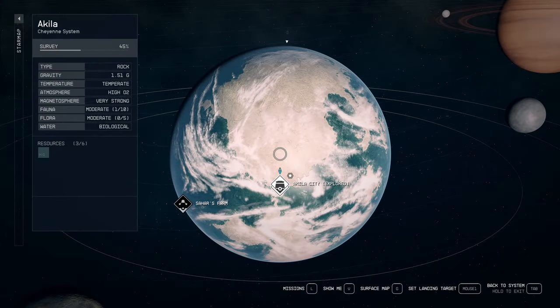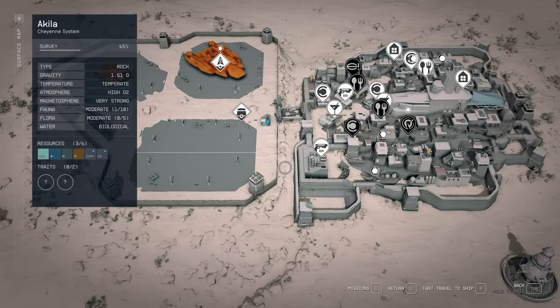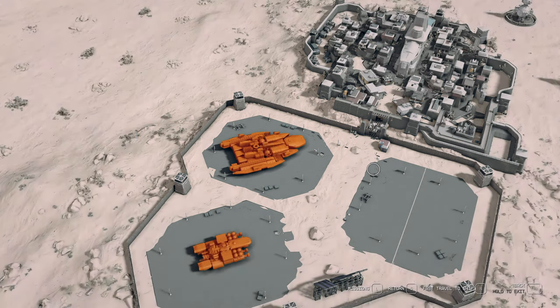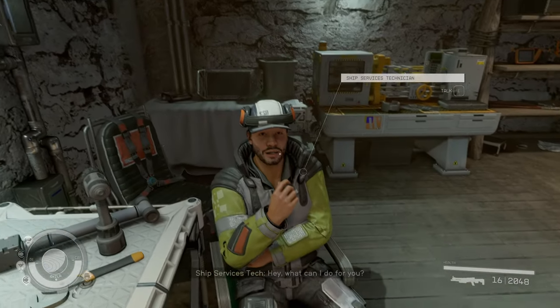You can see where I'm at right here. I am in Aquila, and I am at the Ship Services Tech. That is important. Ship Service Tech is where you need to be. Let's get out of this, and I'm going to come up and talk to him.